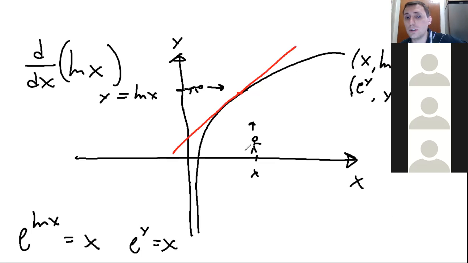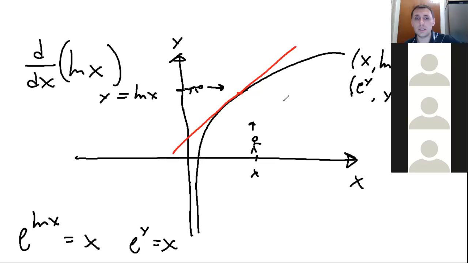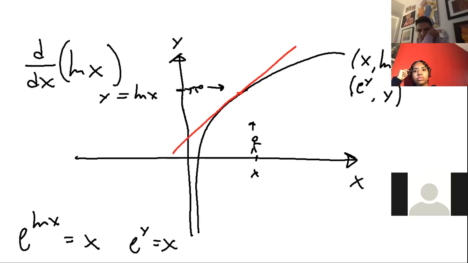If the guy on the x-axis sees x and ln x, the guy on the y-axis is going to see e to the y. Why? Because again, look at it. Pick this point. What's the relationship between x and y? It is that y equals ln x. So if I take e to the y, I'll get x. Ln of x is the thing that you place over e to get x. So he will see e to the y.